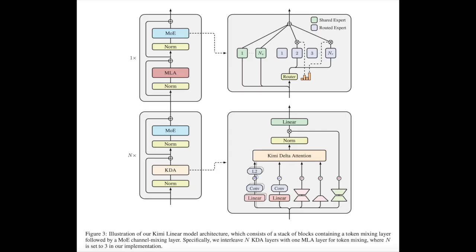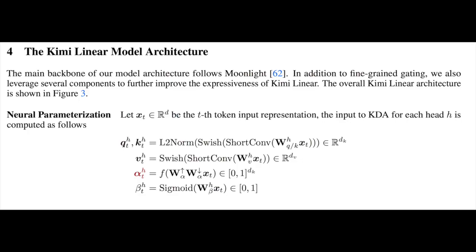But the crucial part, the part that directly challenges that Minimax M2 finding, is the performance claim. They're saying Kimi Linear, this hybrid model, is actually better than a baseline using just the full MLA attention. Yes, and they show this across the board. Short context benchmarks, long context benchmarks, and even in challenging reinforcement learning scaling scenarios. This is the core claim. Linear attention, when done right with KDA, isn't just a replacement. It's an upgrade in both performance and efficiency.